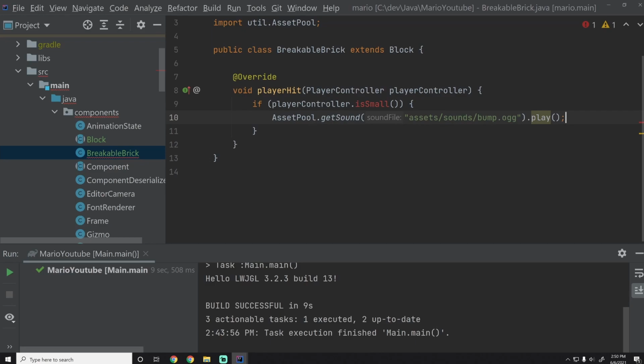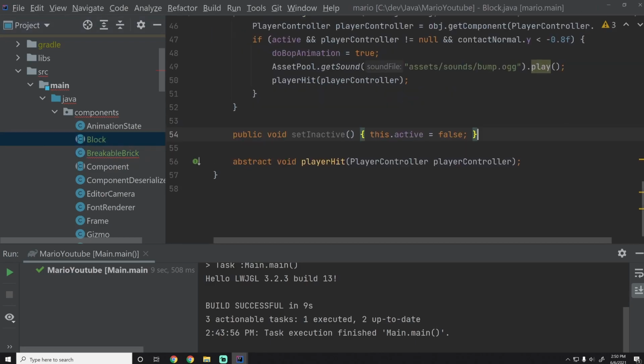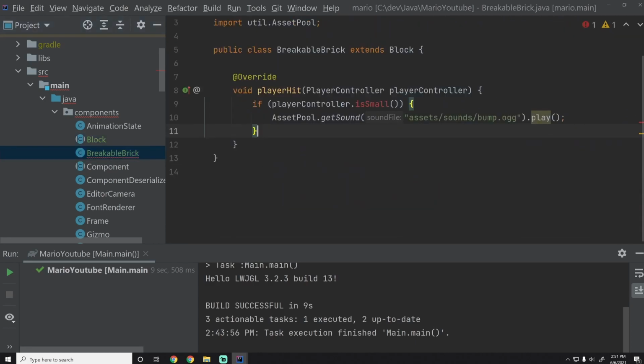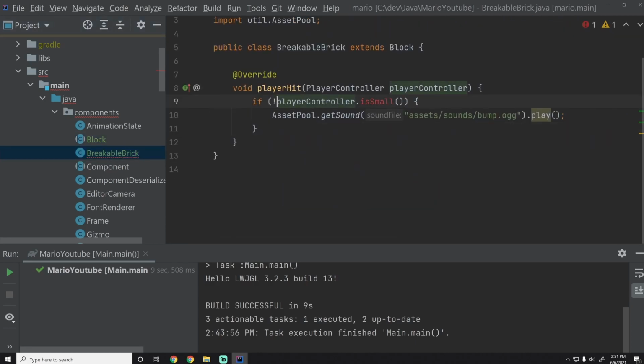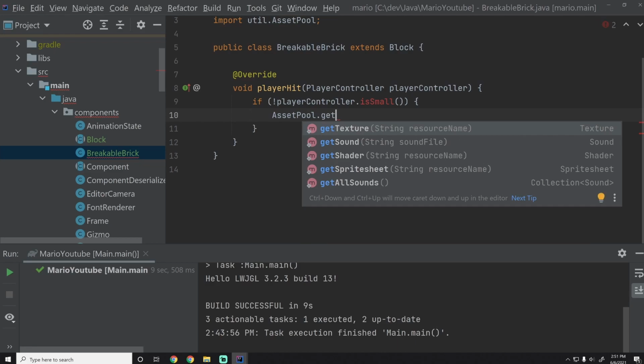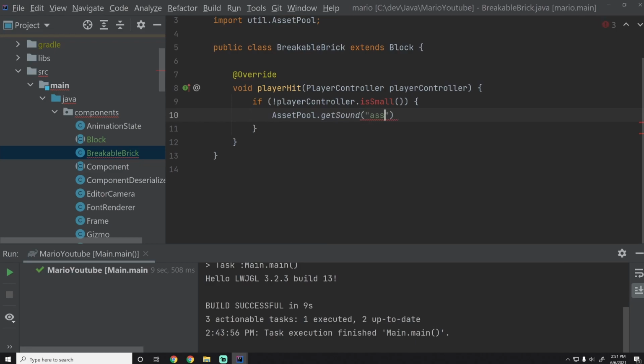So if they're small, we'll just play the bump sound, which I don't think we even have to do because we play it in here. So if it's small, we don't really have to do anything. So I guess we could just change this to if it's not small, and we basically want to break it in that case. So we'll say AssetPool.getSound("assets/sounds/break_block.ogg").play().